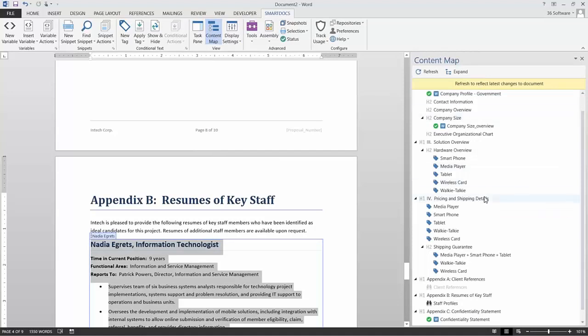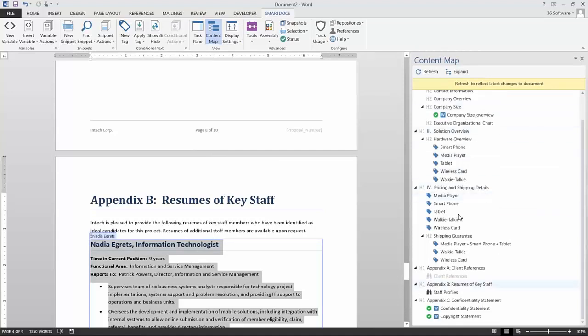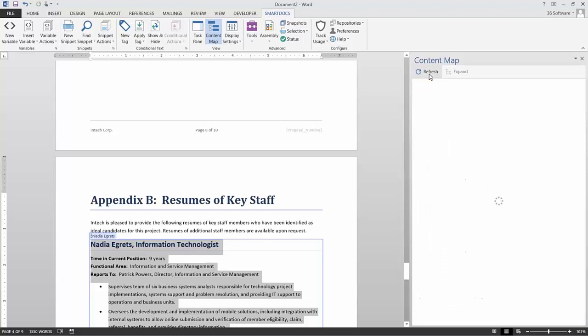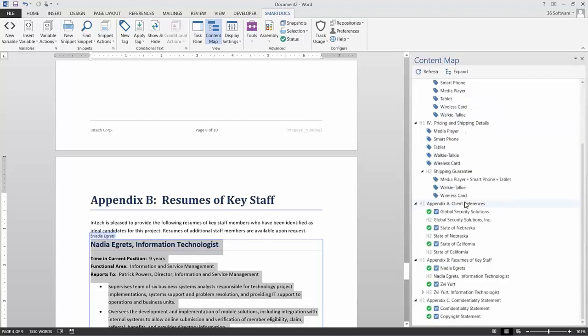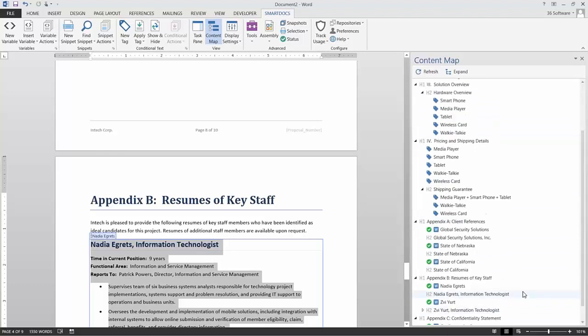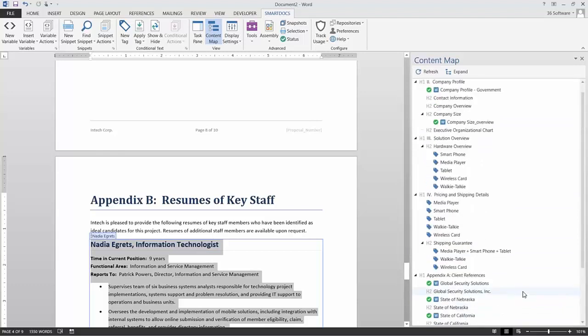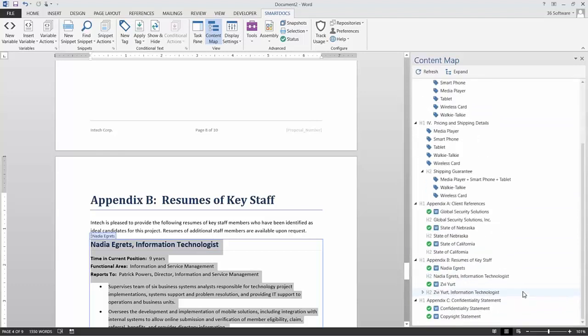Okay, and you can see our content map here. If I refresh that, we'll see these new snippets that we just pulled in, and that those smart finders have been used. So now we know. It just makes it very easy for you to do that. This isn't the total automation, like I said, but this is leading you toward it. And having all these building blocks is really important as you get started.